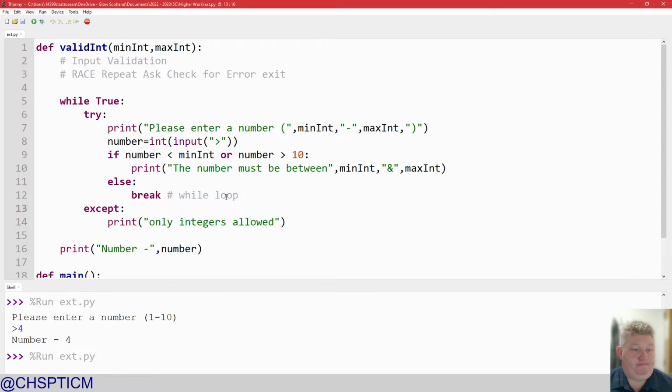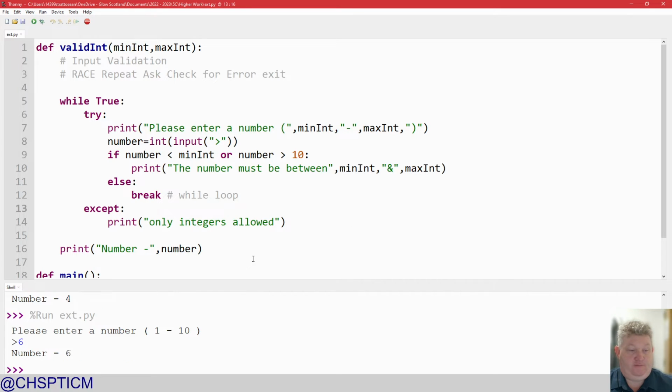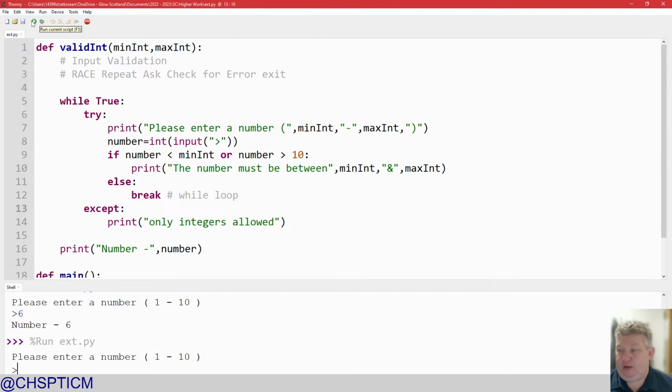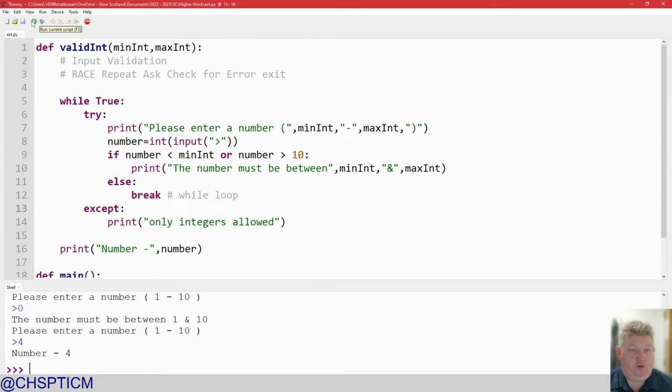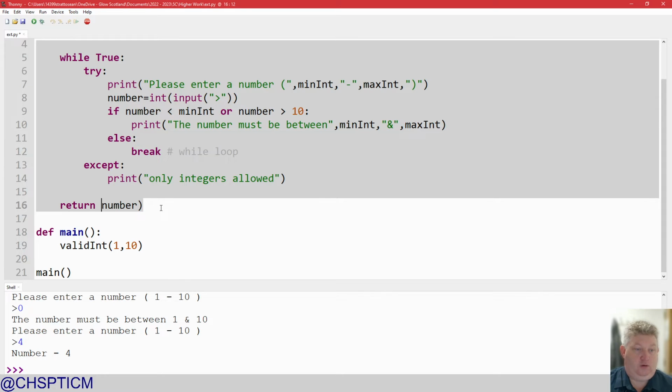So if I run it, it's going between 1 and 10 again. Okay, and I'll just put in 6. It works. If I put in something that's out with the range, it won't work. A wee bit slow in running my machine today, isn't it? So it won't let 12, it won't let fish, it won't let 0, it will let 4. Okay, now obviously it's displaying it, but we would want it to return a number.